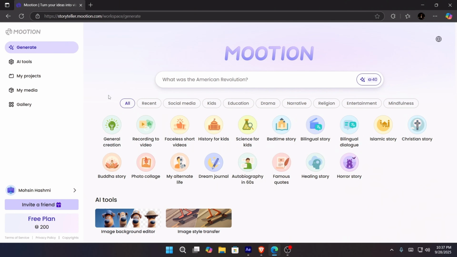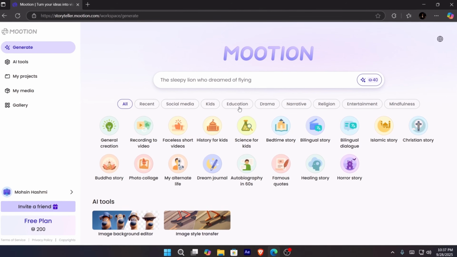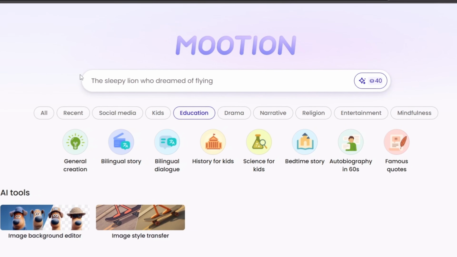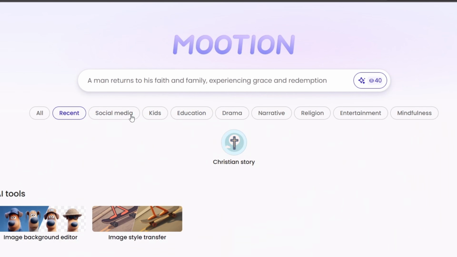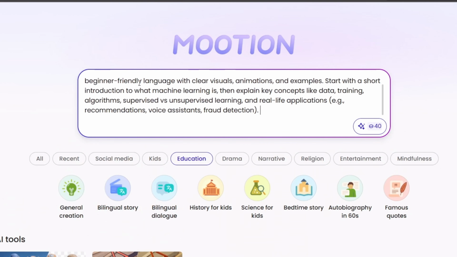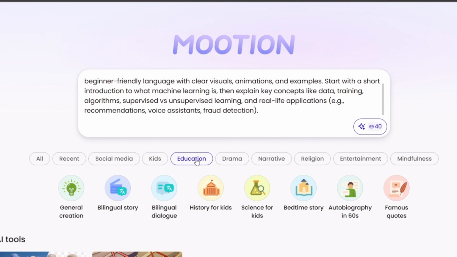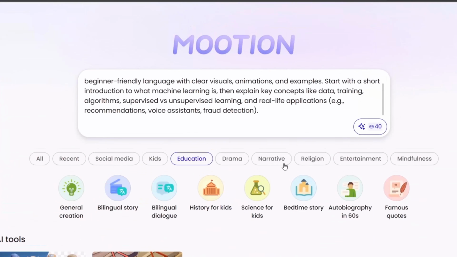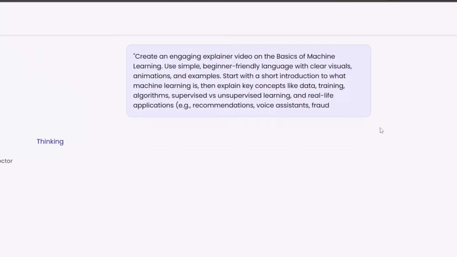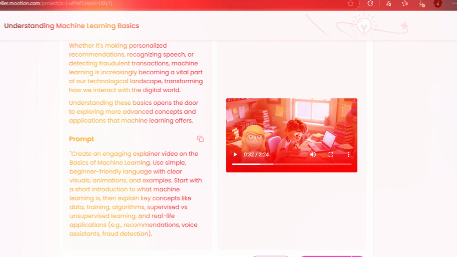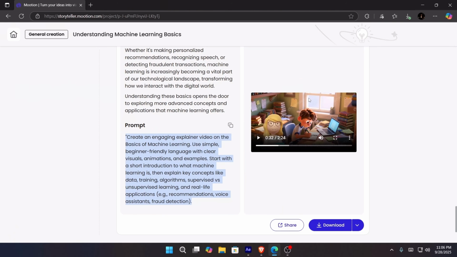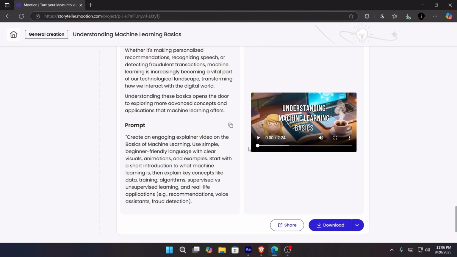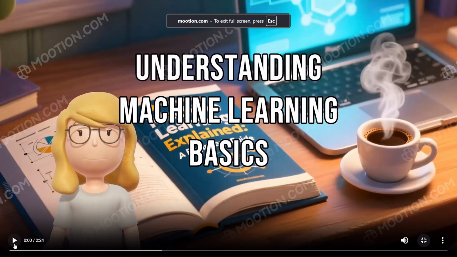Let's create an educational video about the basics of machine learning using the text-to-video generator for this. I am typing a detailed prompt that outlines the core learning goals, content structure, and some style preferences. After adding the prompt, click on Generate. Now you have to wait until the result comes. Since I chose a tutorial format, it is a widescreen for YouTube. Let's check out the educational video.